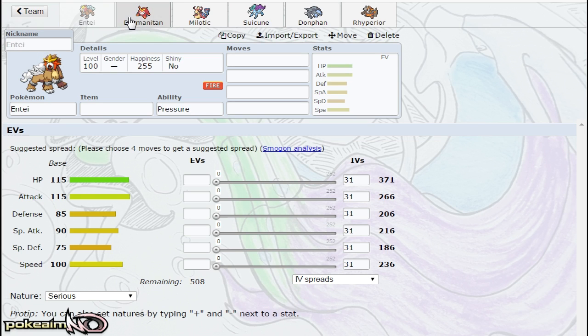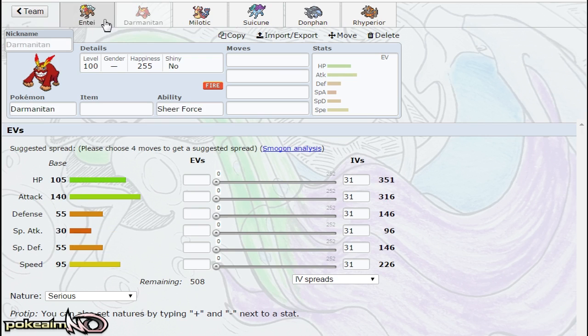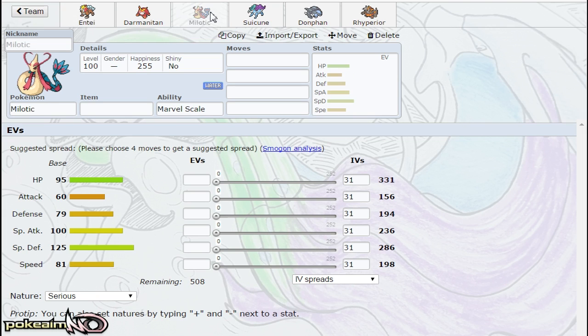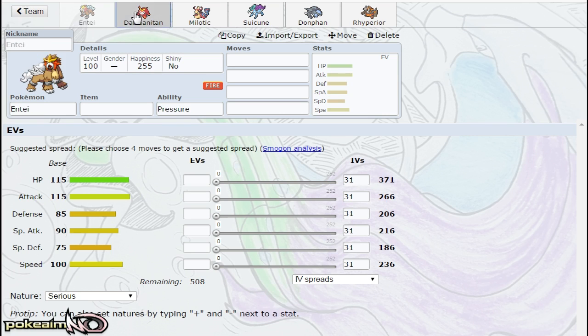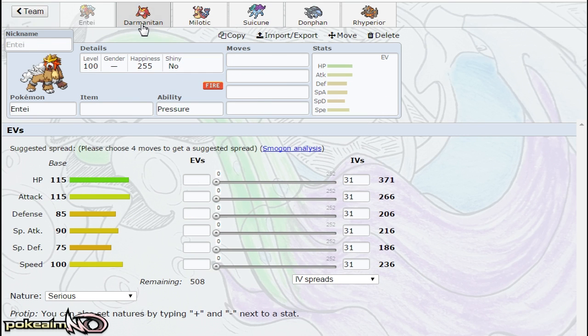Fire types that really appreciate the ability to check bulky Grounds and bulky Waters, such as Rhyperior, Milotic, and Suicune, even wearing them down with Leech Seed for something like Band Entei or Scarf Darmanitan to clean up. Likewise, Shiinotic appreciates the fact that Entei and Darmanitan resist the Fire type attacks coming at it and can take even the Steel type attacks aimed at it. And again, Shiinotic can eat up the Water type attacks aimed at Entei and Darmanitan.